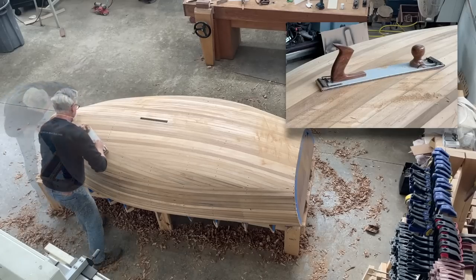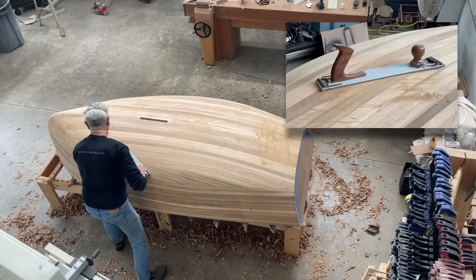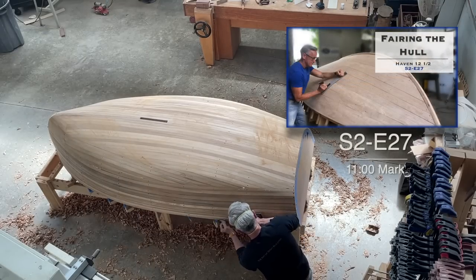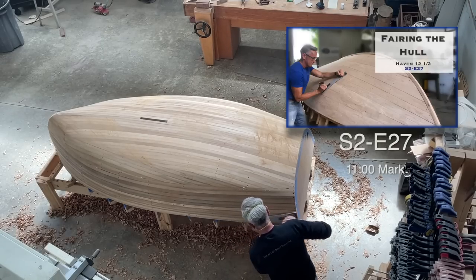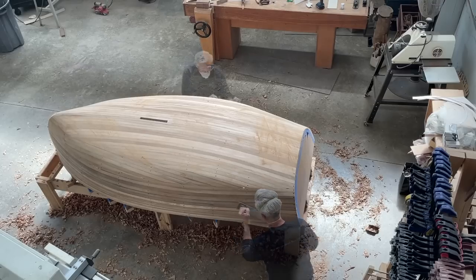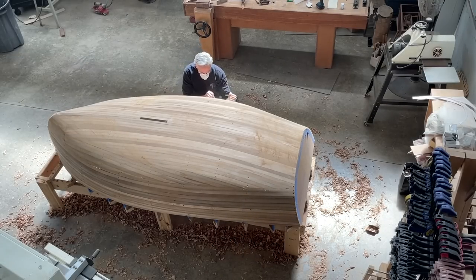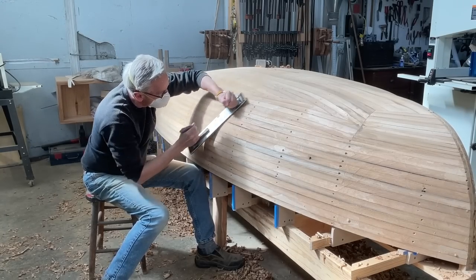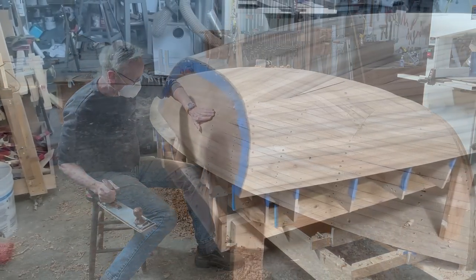I built this tool out of a Harbor Freight auto body sander. If you'd like to see how I did that, you can see that in Season 2, Episode 27. The tool building portion starts at about the 11-minute mark. However, the entire episode covers the principles of fairing a hull, so it's worth a watch. Feeling the hull with your hand is probably one of the best ways to tell if it's fair.